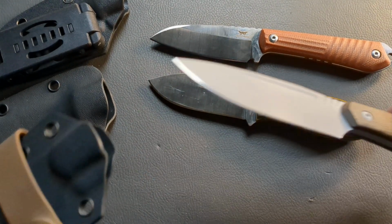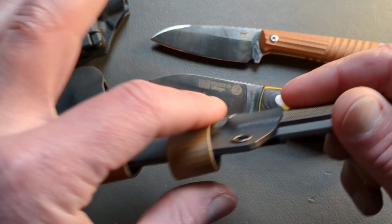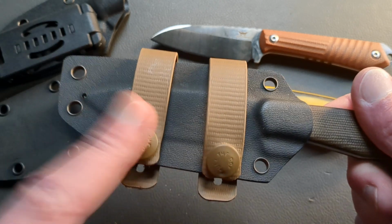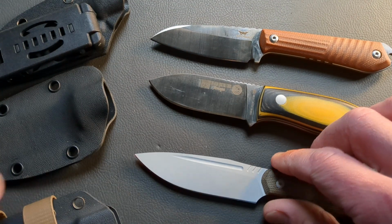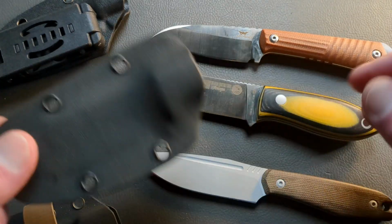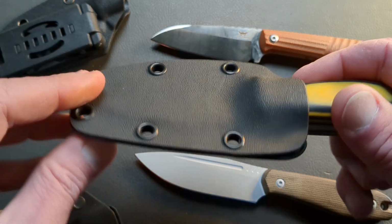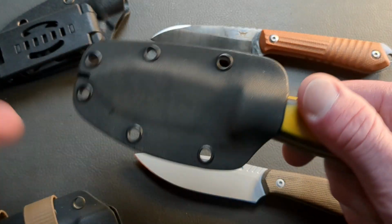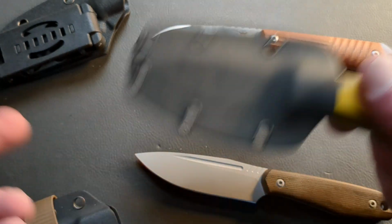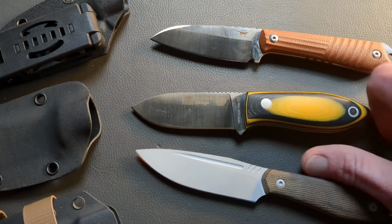They're both going to be coming with a nice Kydex sheath. The Alpine comes with a nice slim Kydex sheath. I threw some pull-the-dot straps on there for horizontal belt carry. And then the Avispa comes with a nice minimal Kydex sheath as well. Nice and slim. You can throw pull-the-dot straps or a clip on here, what have you. Kind of pick your poison. Depends on how you want to carry it.